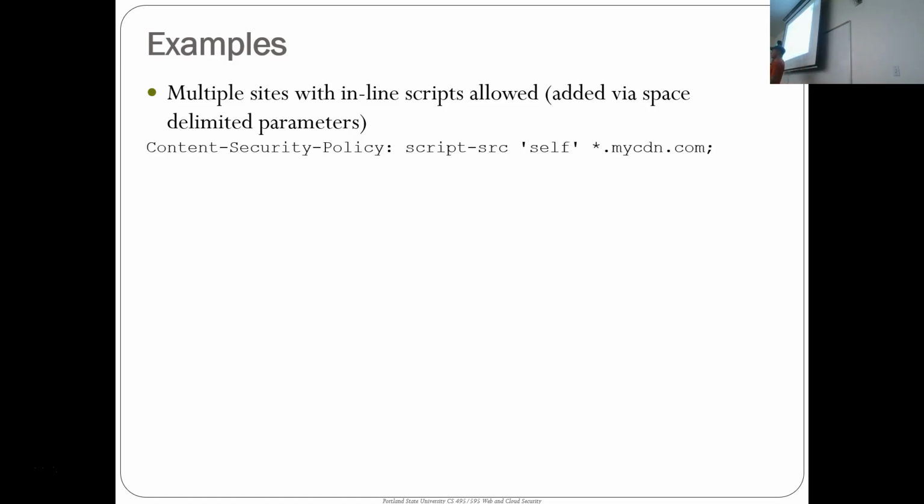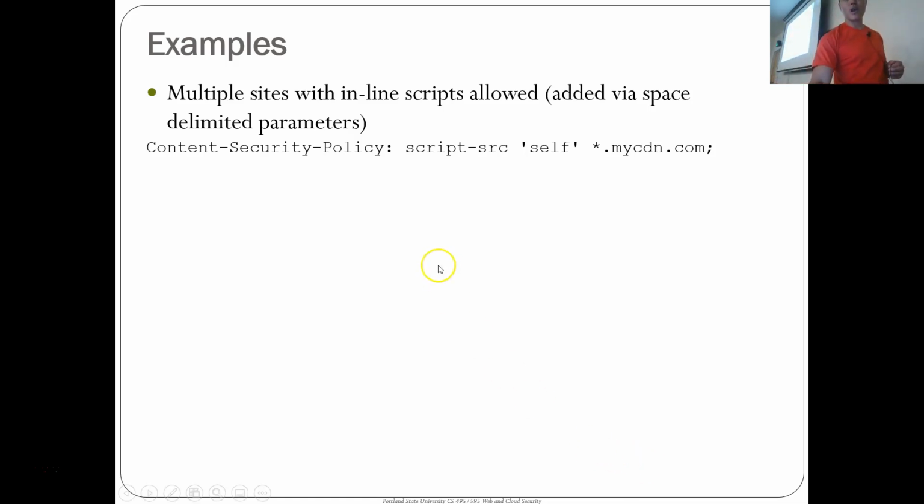I'm going to have a content server in Portland deliver you that script because I don't want you to have to go to the origin. And as part of that, the content server might be delivered from a CDN, a content distribution network. So like Akamai, for example, is a CDN. So then you might need to allow scripts that are included from Akamai as part of your policy. And so the way you do this is here.